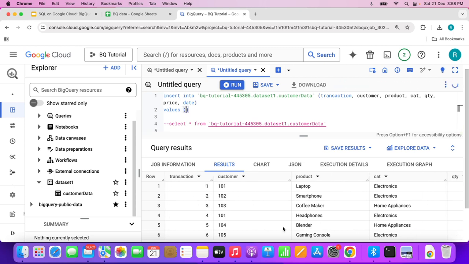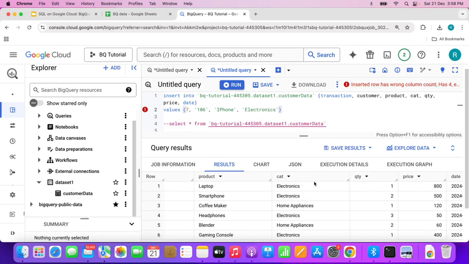I would like to add something like 7 as a new value, customer 106, and then let's add iPhone, and it comes under electronics. You can see I'm just adding it in order.